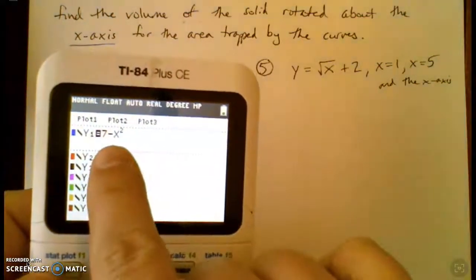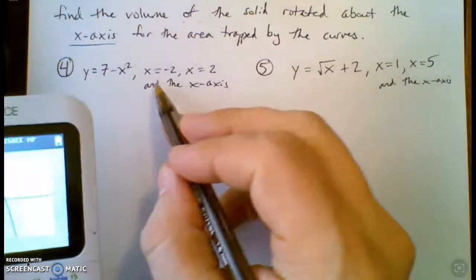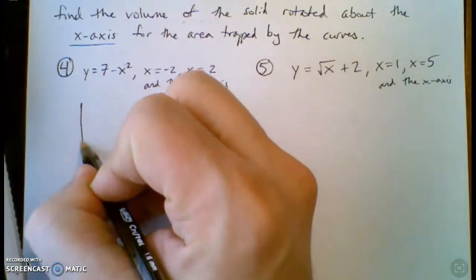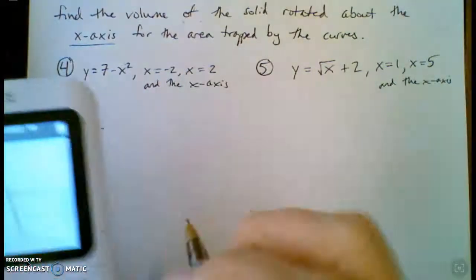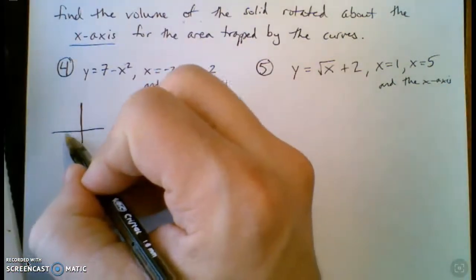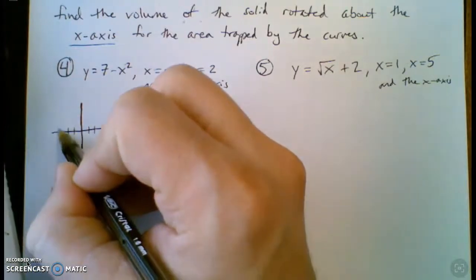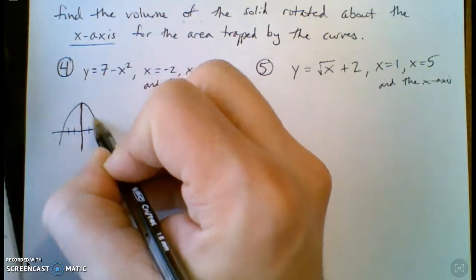So here's an equation, 7 minus x squared. We take a graph of it, and it says it wants the area of this guy. So we're going to take a look at it. Oops, do a little sketch. So it goes up here. Looks like it goes past 2. So I want, there we go. That's a pretty good sketch.